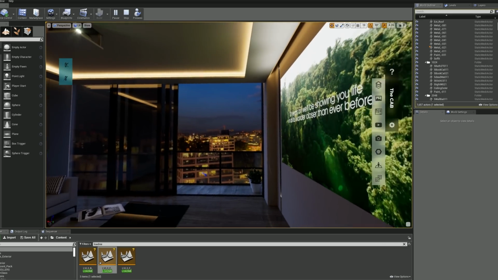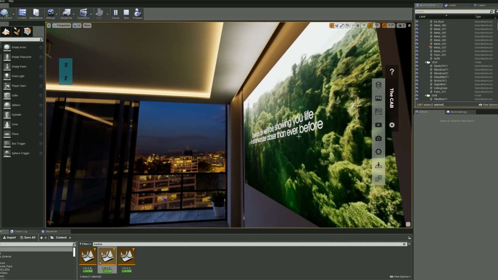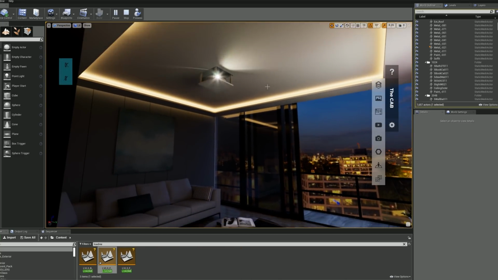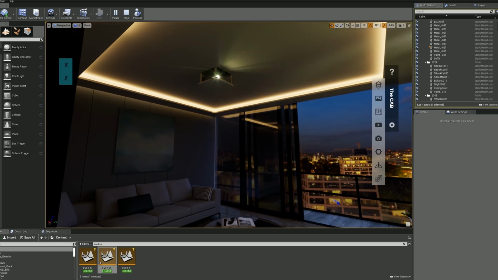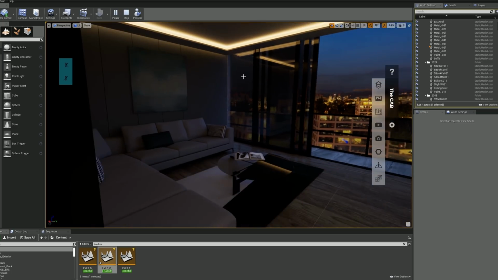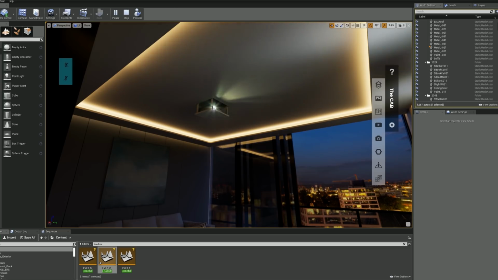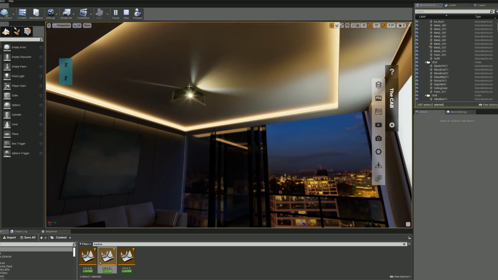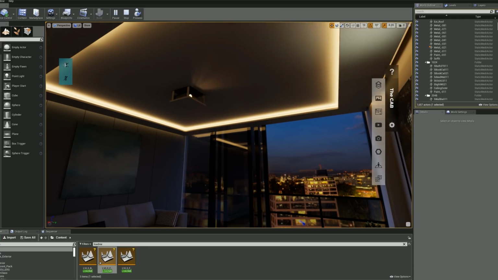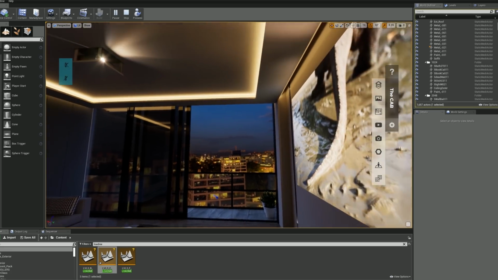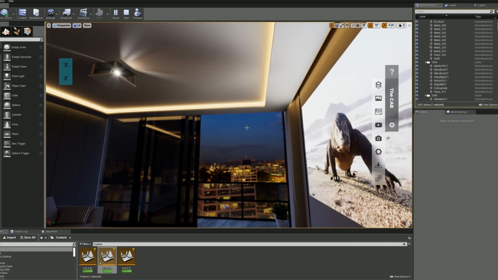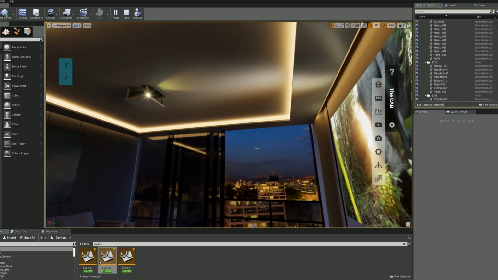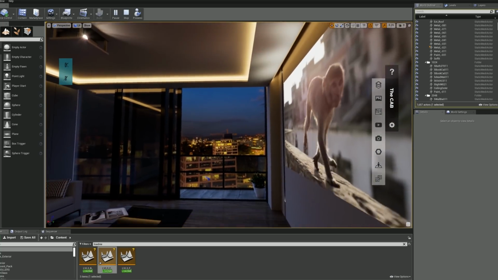So what we've done is we've used 3 different rectangular lights. We've got one that's projecting light away from the screen into the room, which creates this bounce light here. We've got another rectangular light being used to bounce light back out of the projector there, and a third one which hasn't got the ray tracing activated, but it's just reflecting light into a reflective surface because we have ray tracing reflections on. So you get this really great example here of mixing ray tracing shadows with ray tracing reflections, and it just looks really cool.